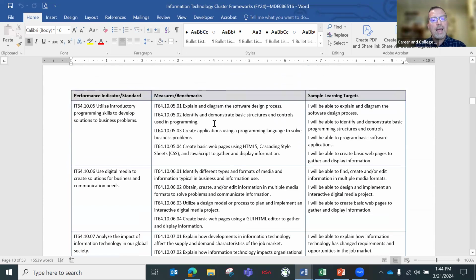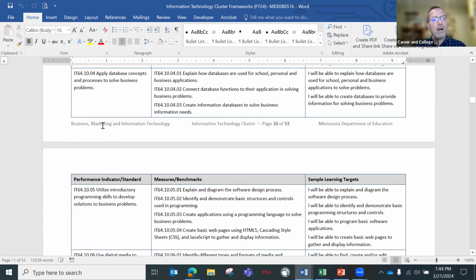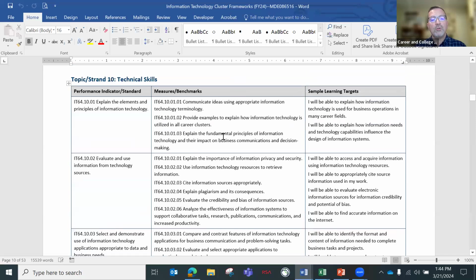In this course, there happen to be, as we scroll to the bottom, 7 indicators in this left-hand column, and then potential benchmarks that you might use to try and measure those indicators. Well, using what we talked about in the slide a few moments ago, 75 to 80%, we are likely looking at you presenting a syllabus that says you are going to be able to demonstrate alignment to 5, 6, or 7 of those indicators. If you've got a course that you're only doing 2 or 3 of them, we are probably having a conversation. We're looking at some additional course development to try and raise that level of alignment.